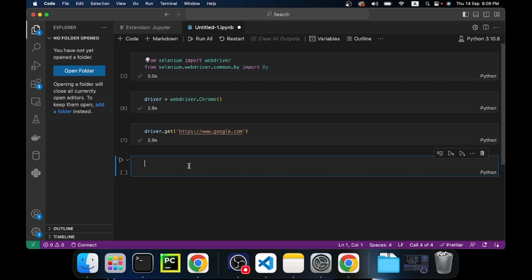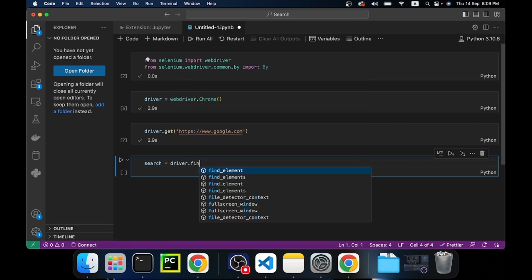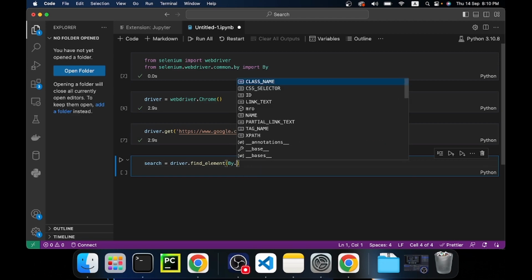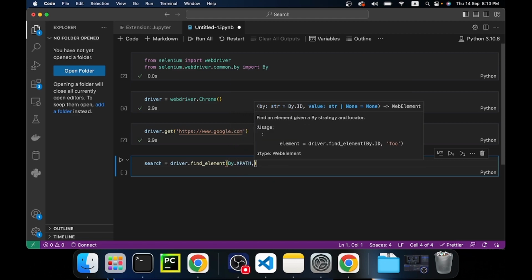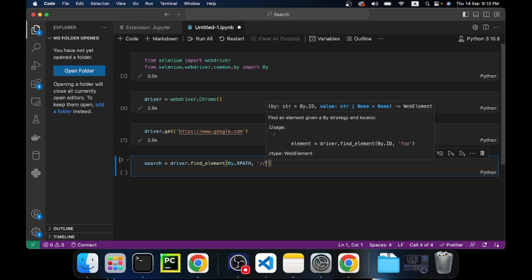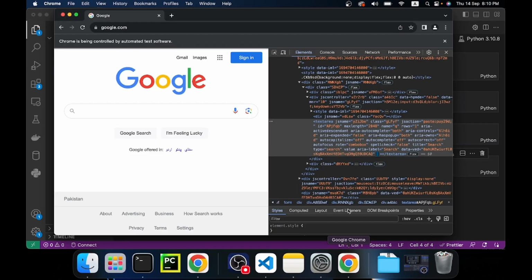Okay, let's create a search variable. Now I'm going to do driver.find_element, and inside of the brackets type By.XPATH. And here I'm going to type the XPath. An XPath is supposed to be a string, so make sure that you start with a double forward slash, and because the tag name is textarea, inside of that let's pick an ID or class, an attribute.